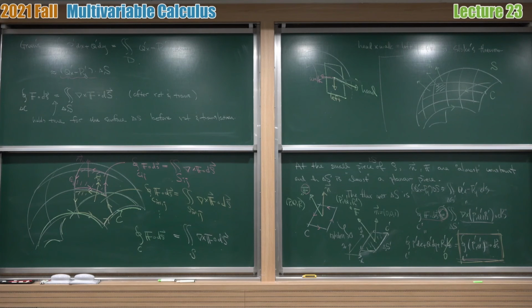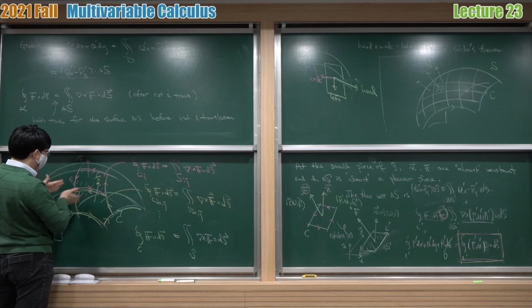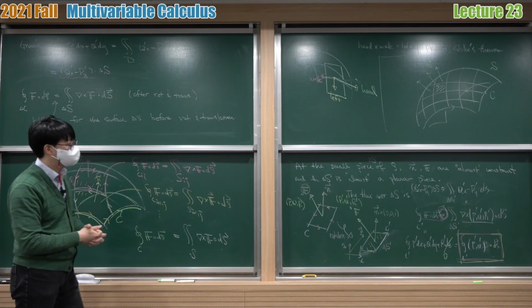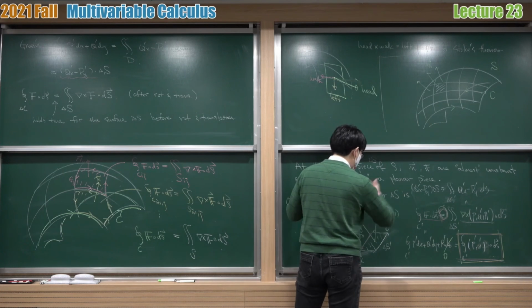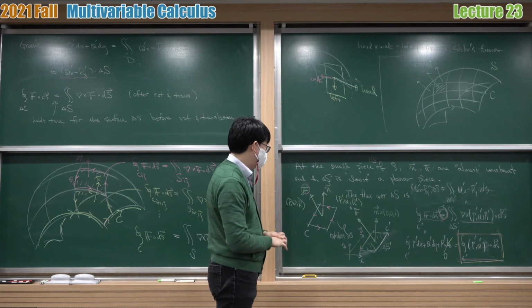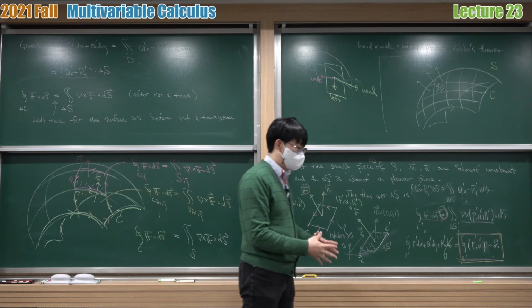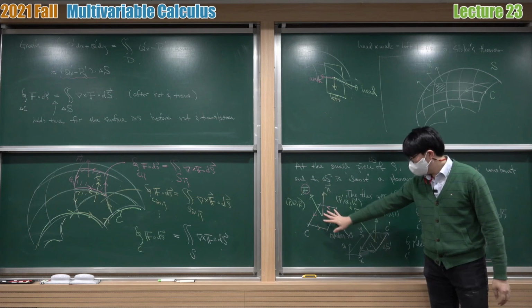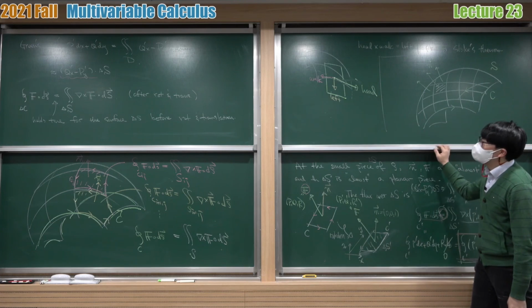So the question is, if I may interrupt, it's okay to interrupt. But the question is, if you subdivide the surface, the inside could be parallelograms, but the edge of this surface could be not parallelograms. And how can you fit that into this argument? One answer is that even though it's not a parallelogram, it could be some flat polygon, right? So you can use rotation and translation to put that in the xy plane.